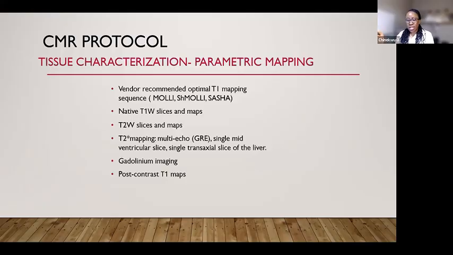Now, our post-contrast T1 maps help us in estimating the extracellular volume, because if we do a pre and a post and apply a specific formula, which has the hematocrit PCV of the patient imputed into it, then we can calculate how big the extracellular volume is. And in the myocardium, we expect it to be less than 0.32 to 0.35 in most healthy people. And as it increases, it just tells us how much extracellular space expansion we have. And that is a strong index in certain disease states that we would see.